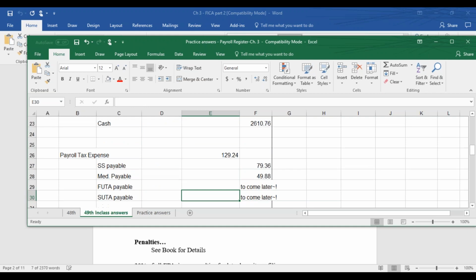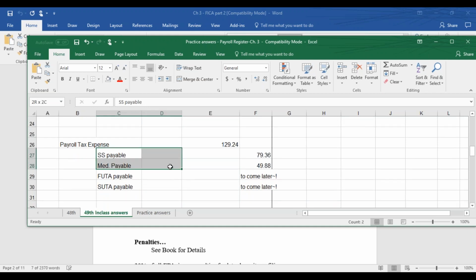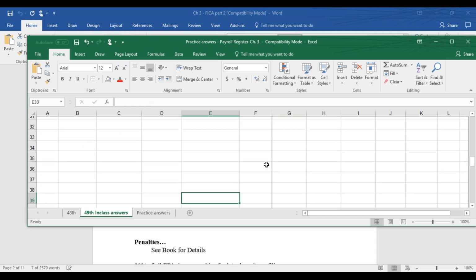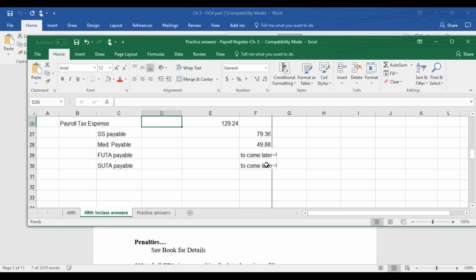My next journal entry is, remember, the employer pays the exact same amount that the employee has to for Social Security and Medicare. And that is an additional expense for them when you add up these 2 amounts. The other 2 journal entries, or any others, would be on here if the employer matched the 401k or medical premiums. I did not mention that in this problem, so we didn't need to journalize that.